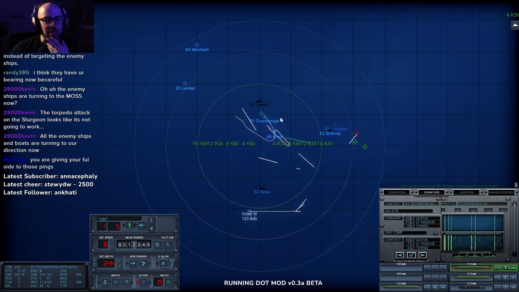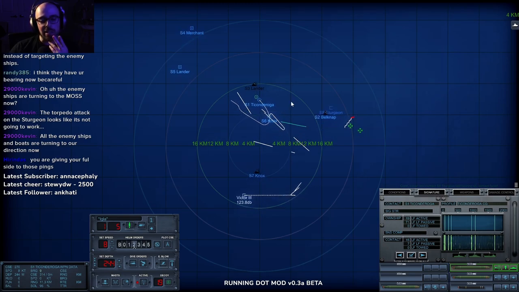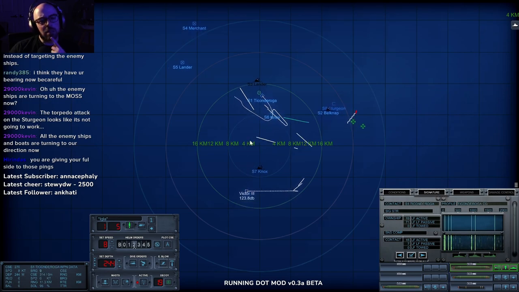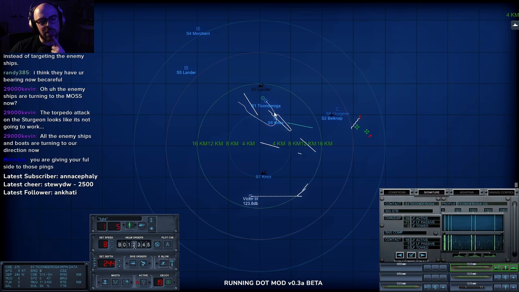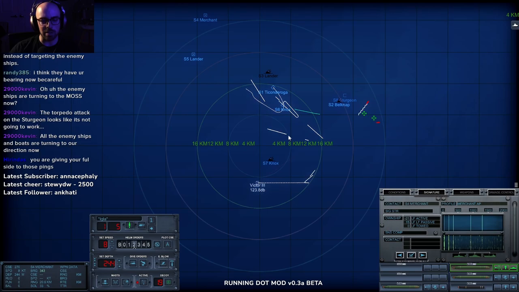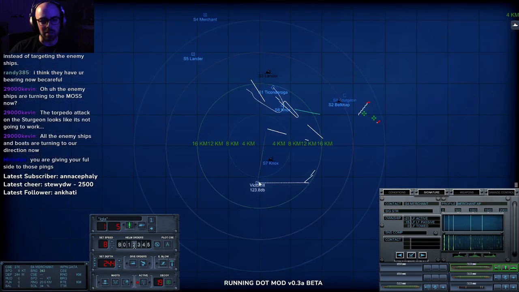I am giving my full side to those pings because I'm debating. My course of action here is just to launch a broadside and just run away, or at least try and distract him for a bit. I'm really just trying to wait to see what this 65 centimeter torp is gonna do, if it's gonna get this merchant or not.